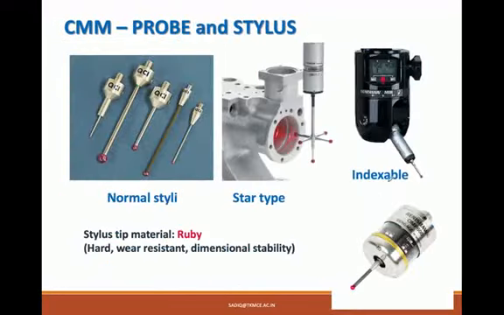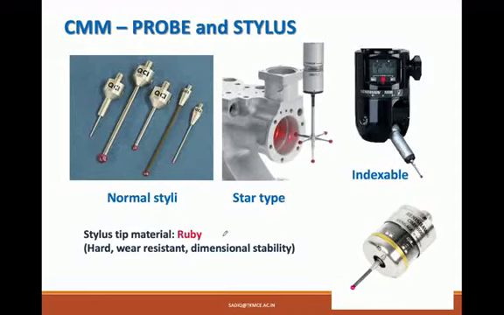This image is showing some physical appearance of different kinds of stylus. These are the symbols, normal stylus, and stylus having a ball at the tip. This is a contact point, and there are star kind of probes also used. This is an indexable probe, that is, this probe can be tilted for measurement, and we can see the measurement positioning here. The typical contact probe material here, the red material that you see, is ruby.